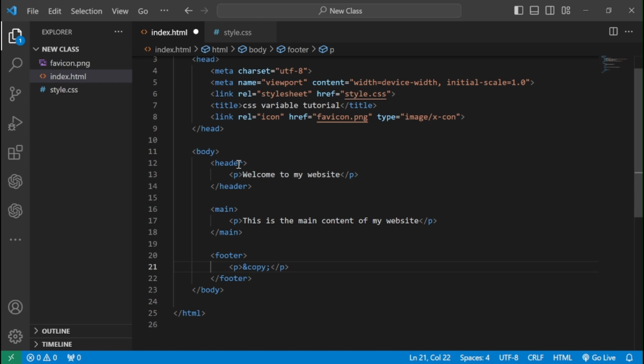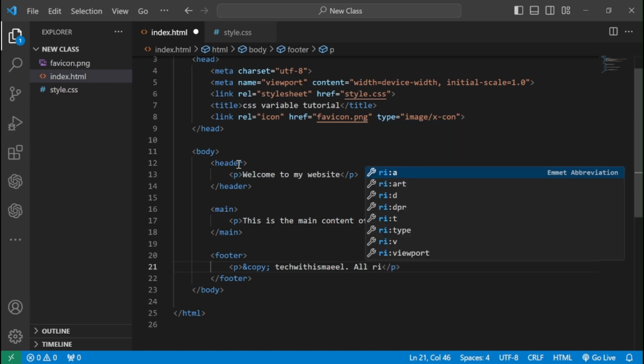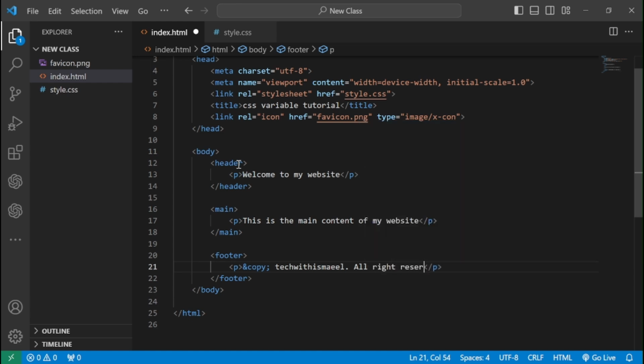And let's just say Tech with Ismaeel, all rights reserved, like this. And I think this is the only HTML code we will be needing for today's episode, since today's episode aim is CSS variables.